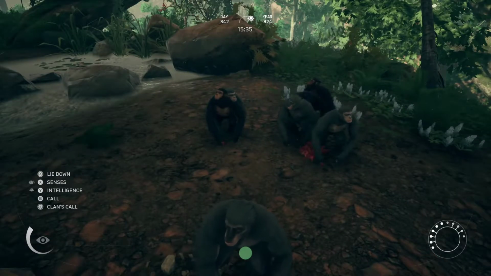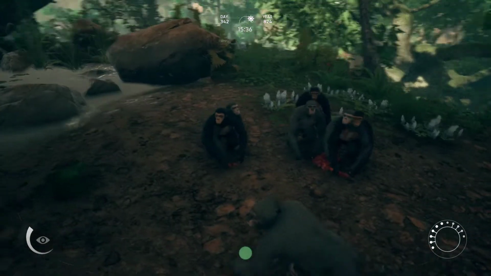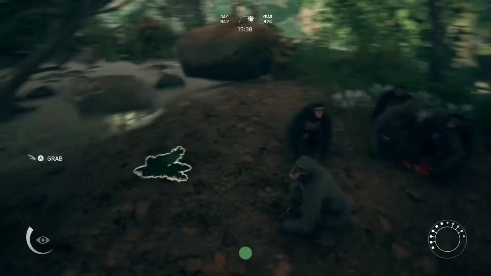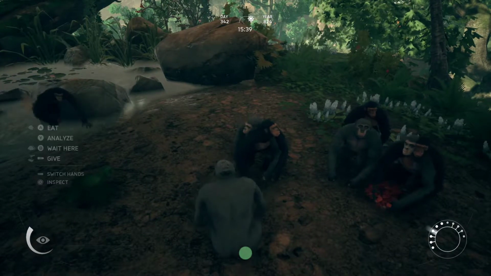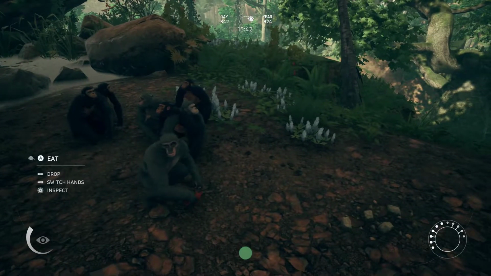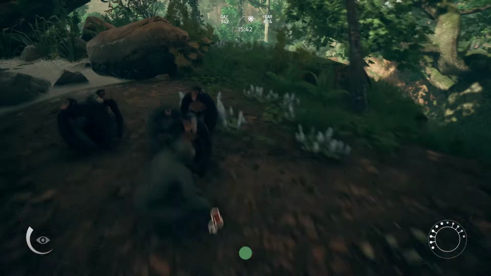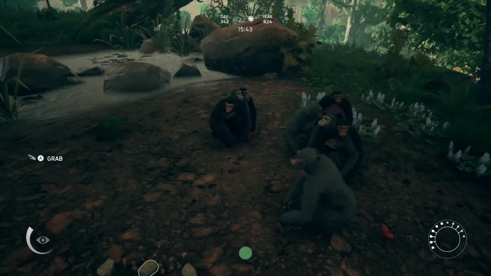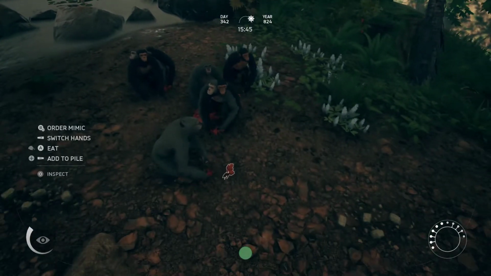So you can see how very useful that mirror neuron is. Of course I might have hit the stacks limit, and that might be why they've not dropped any more there, but that's okay. What I'll do is just drop that one there and then just order them to drop them like so.